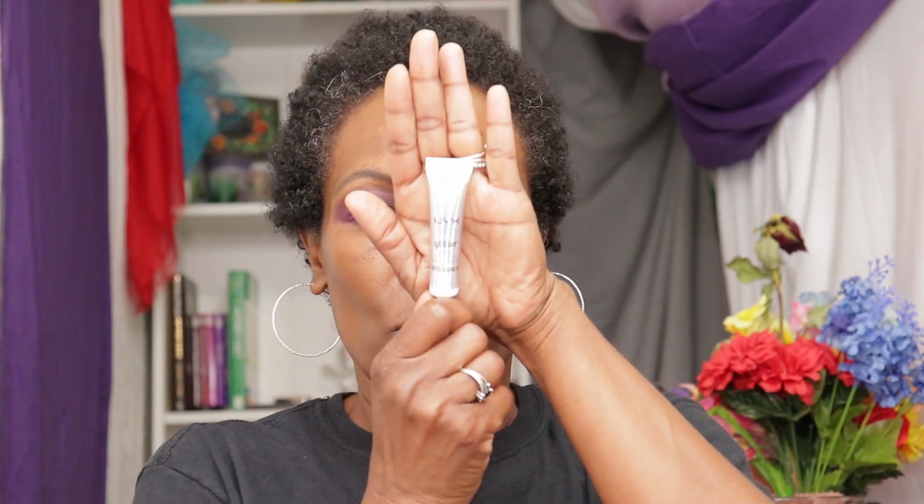I'm going to take the second color and I'm going to go right here. I got a small brush because I got a small space. I should have gotten the glue. We'll see if I need the glue. I think I need glue. I'm using glitter glue.